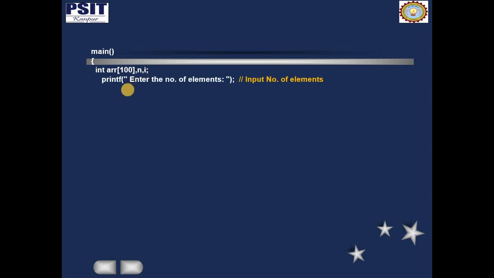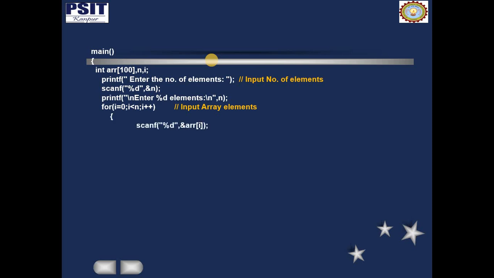So first of all I have input the number of elements, how many elements you are going to input. So scan that n value. Now enter those elements from keyboard and store in the array arr. Okay. So for i equal to 0 to i less than n, i plus plus, and use scanf inside this loop and store element, scanf %d, &arr[i], यानी कि एलिमेंट्स को हम कहाँ पे स्टोर करते रहेंगे, एरे arr की ith इंडेक्स के एड्रेस पर. i हमारा वेरी करता रहेगा, एक एक करके सारे एलिमेंट्स हमारे एरे arr में स्टोर्ड हो जाएंगे. ओके.